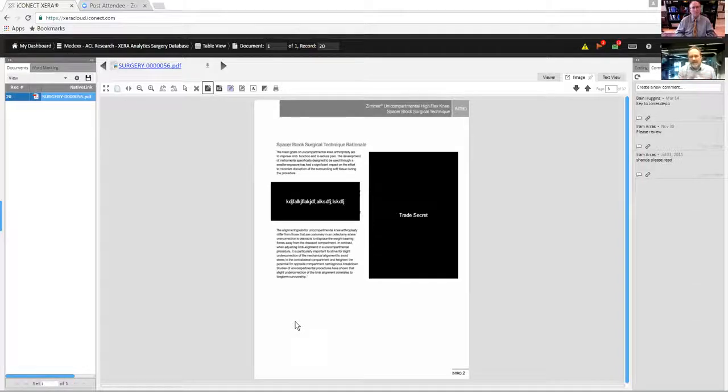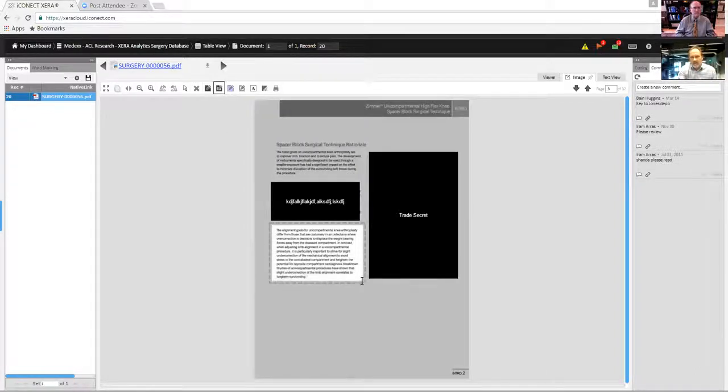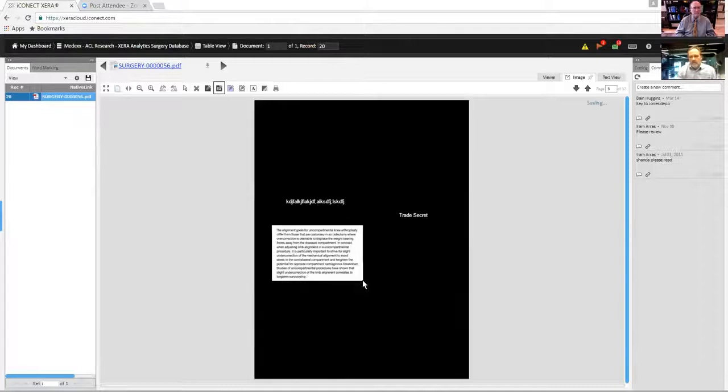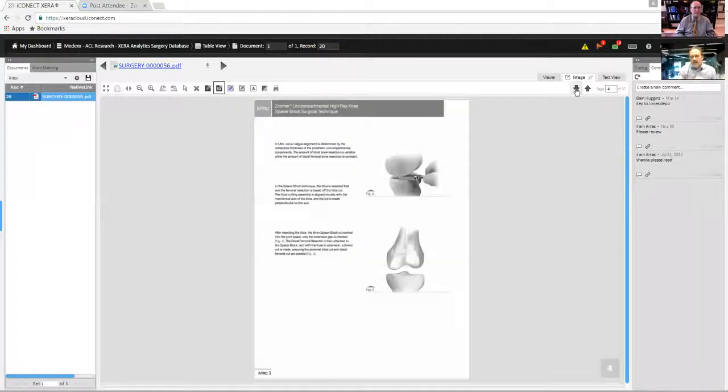Another thing I can do is, let's say everything on here needs to be redacted except for that paragraph right there. I can make an inverse redaction. I'll do it on the same document here where I say I want to keep that, but obliterate everything else. And so there's lots of different things you can do on a page-by-page basis, on a document-by-document basis, as these redactions are placed onto the documents.